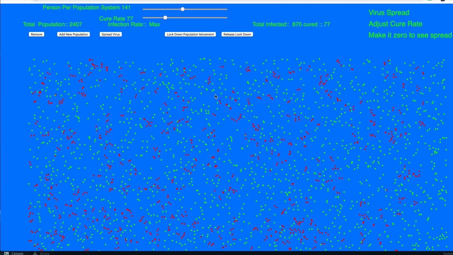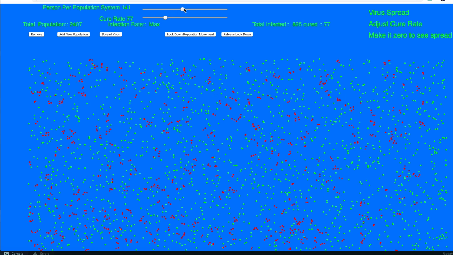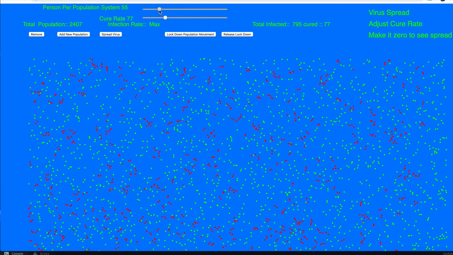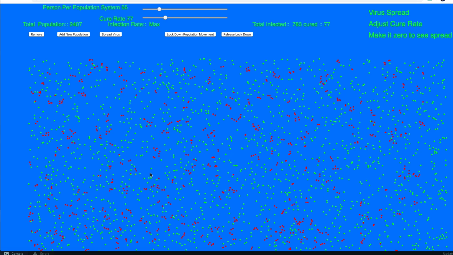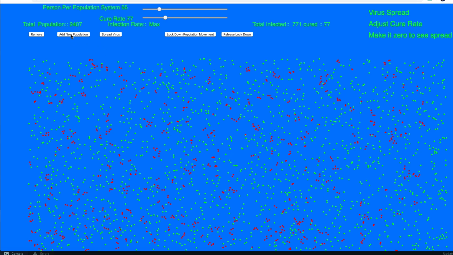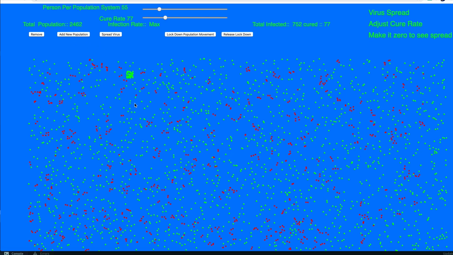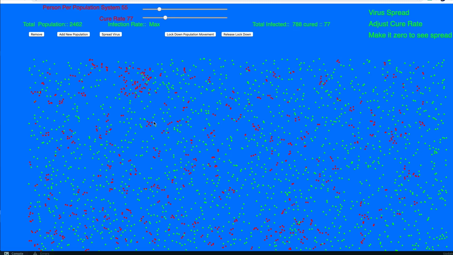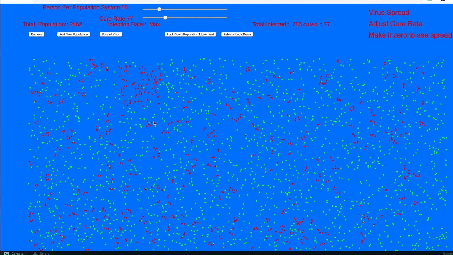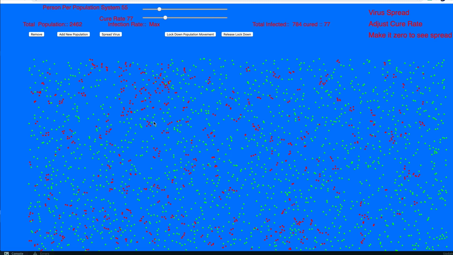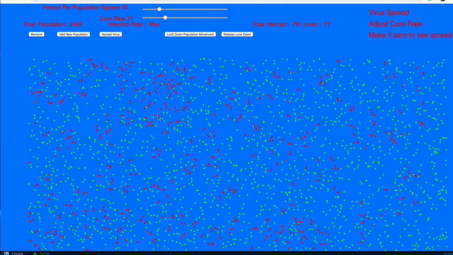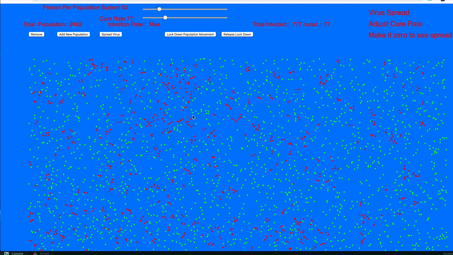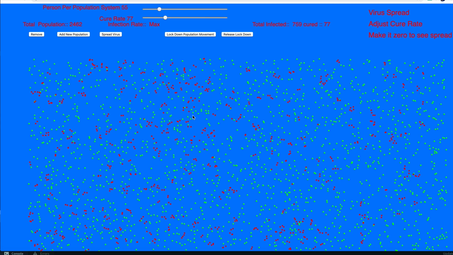Let's release a few people, maybe 50, and see what the impact is of just 50 people's movement when we are still under cure. So now I add a new population. Now this is under lockdown. These 50 people, because they are in movement, might go to the people who are already in lockdown. This is a scenario we are trying to simulate here. Even if the others are under lockdown and still have infection, they can infect these moving people.